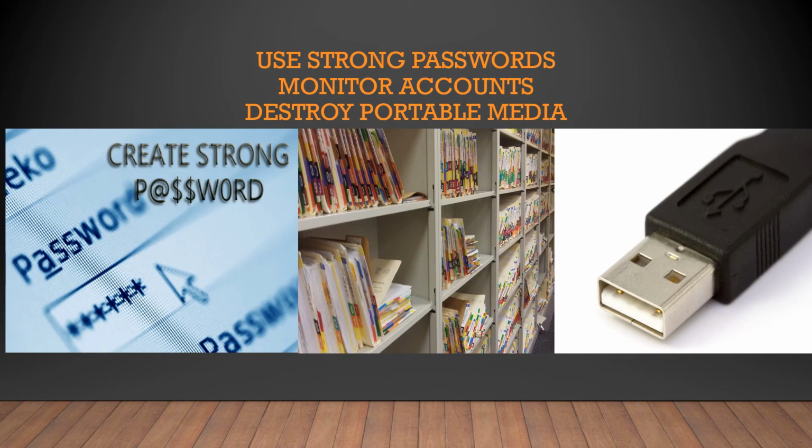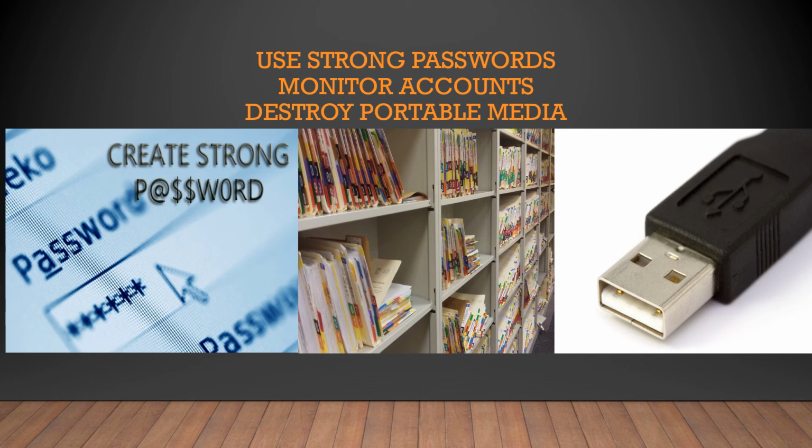Use strong, secure passwords. Monitor your bank and other financial accounts. Keep track of your accounts so that you can recognize unfamiliar activity. Check your credit report. Checking your credit report will allow you to see if anyone has tried to open an account in your name. Safeguard data by locking physical records containing private information in a secure location.